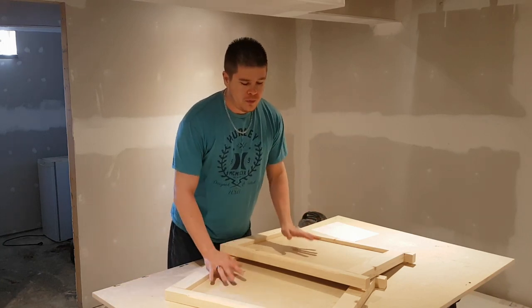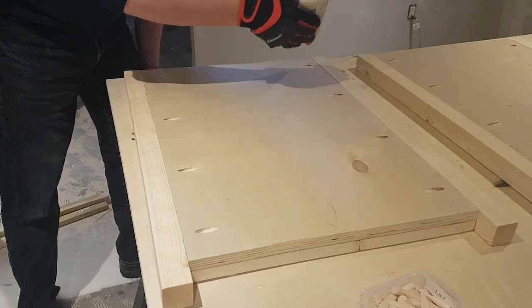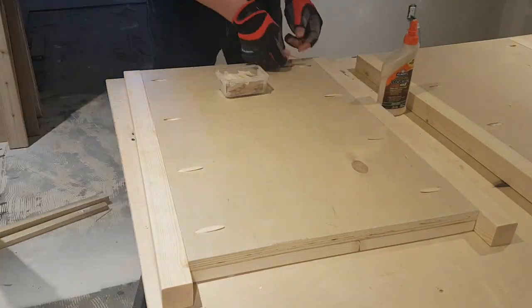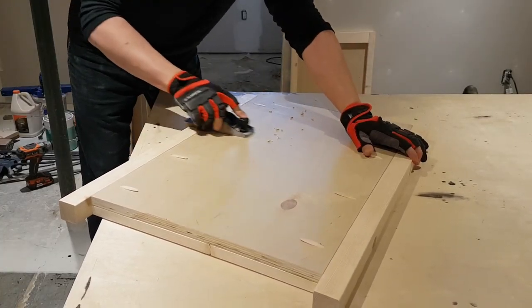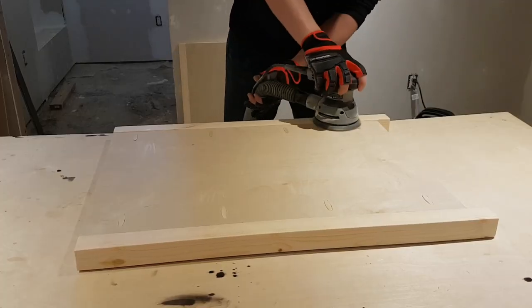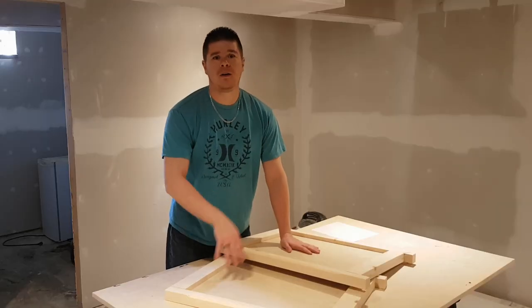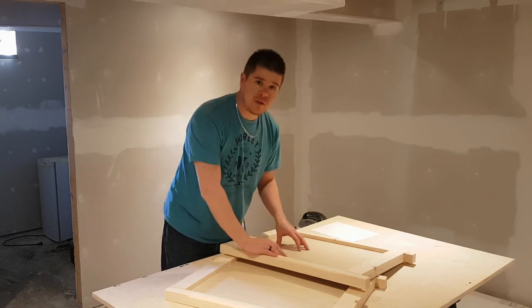And we're going to use some pocket hole plugs, and I'm just gonna put a small dab of glue into every single hole and plug it. And then after that, we're gonna come back and shave down those plugs. Again, you can use whatever you want, a flush trim saw. I just have a hand plane, so I just shave down the top of them. Then I'm just gonna come back and buzz over them with a sander just to knock them down completely flush with the plywood. We're gonna flip it back over again.